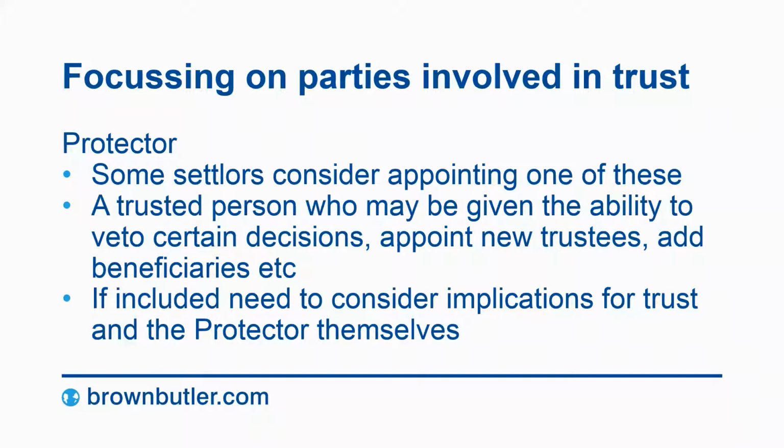Now, a protector is an important person or party to a trust, but you don't always have to have a protector on a trust. Some settlors do like to appoint these within them because it gives them an added layer of protection. So the protector would be a trusted person who would be given the ability to veto certain decisions, and the powers that they had would be granted within the trust deed, for example.